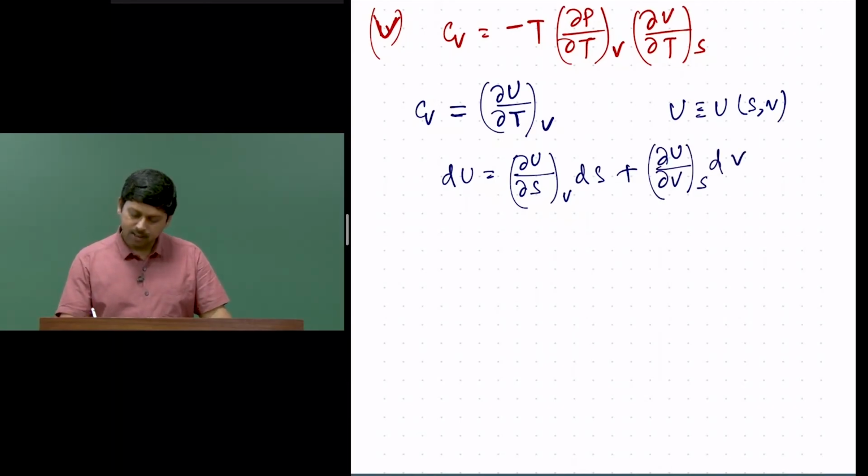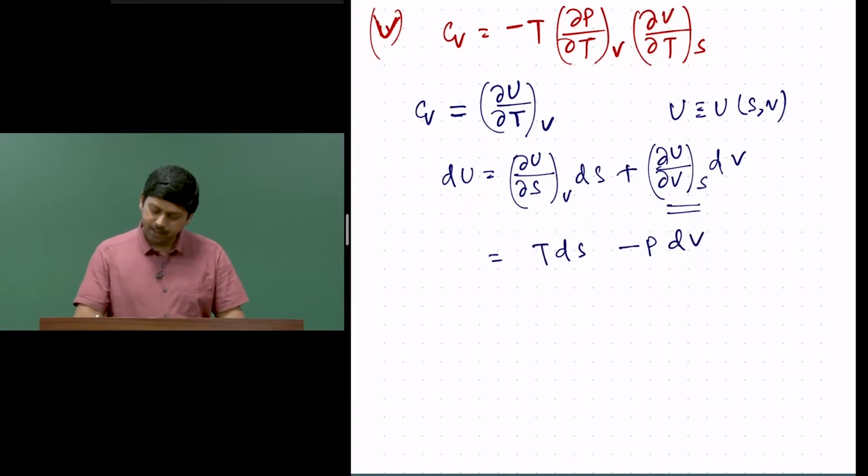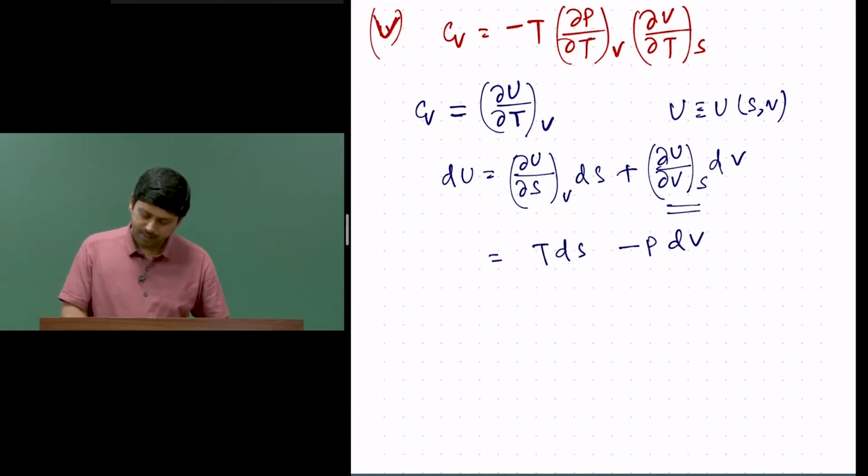We did that at constant s, because this constant s is coming. As you know, it is nothing but T ds minus P dv. You see, P is del u by del v at a constant s, that is the P. So, I can always take a derivative with respect to t, it will give me del v del t, but it will not give me the s.